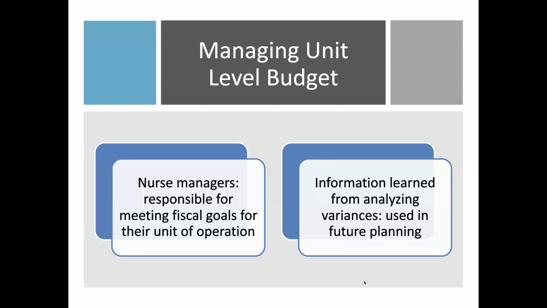After the causes of variances are determined and if they are controllable by the nurse manager, steps are taken to prevent the variance from occurring in the future. However, even uncontrollable variances that increase expenses might require actions by nurse managers. For example, if supply costs rise drastically because a new technology is being used, the nurse manager might have to look for other areas where the budget can be cut. And you can imagine what the nurse managers are going through right now with the increased costs related to COVID.